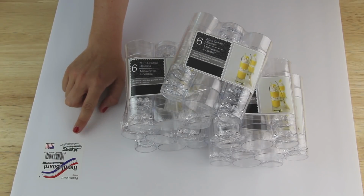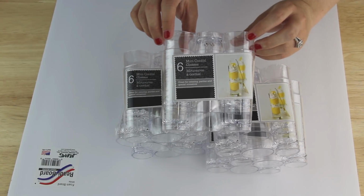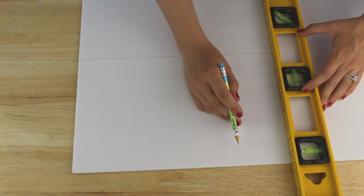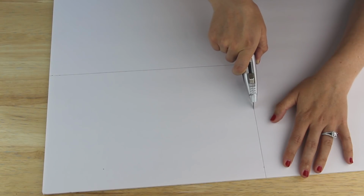I'm starting out with this white foam board that I found by the office supplies in my Dollar Tree, and then 7 packages of these mini plastic glasses that I found in the party section. I measured and marked a section of my foam board at 12 7/8 inches by 8 inches. I used a box cutter and cut out this section of the foam board.